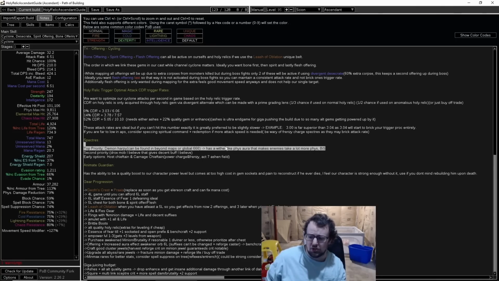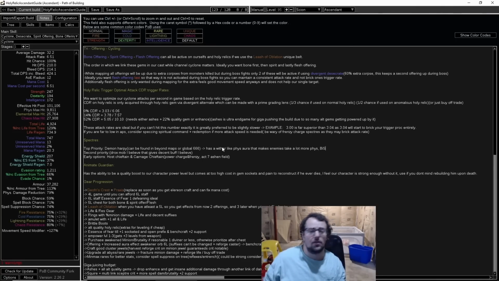I don't have this in the showcase here. I was too lazy to go find it. But if you want to find it yourself, that's where you have to look is Beyond Maps or in Global 666. A lot of guys share their Spectres there, and you probably can find one there.